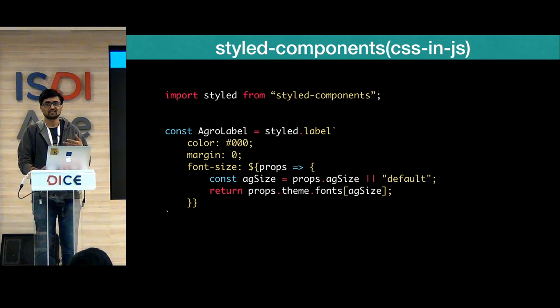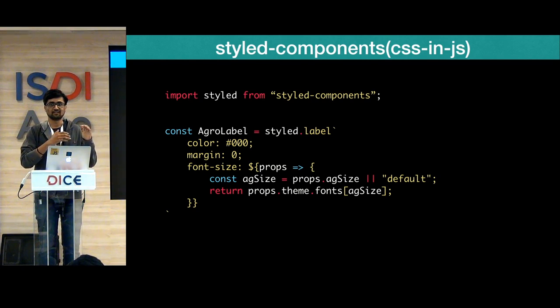All these kinds of libraries have theme support. The theme is nothing but a normal JavaScript object that you can define, and it comes automatically. So theme comes with props, you don't have to send it explicitly. And you have a theme object where font sizes are defined. You can imagine theme as an object which has fonts defined as per the font sizes that your company makes up. Like this, we have the design system prop where we are talking about design system, right? So let's see how we take this into action.